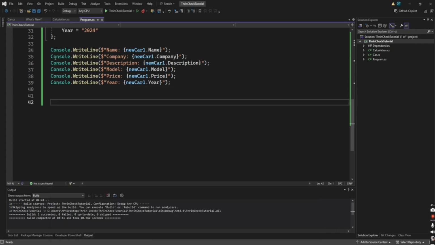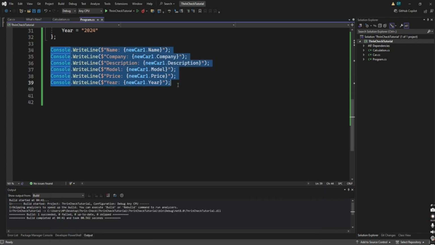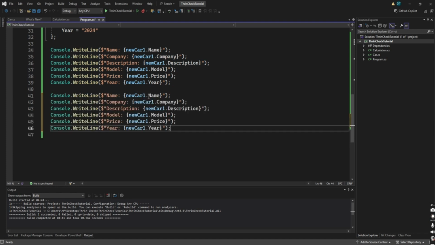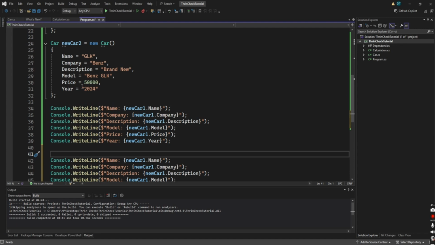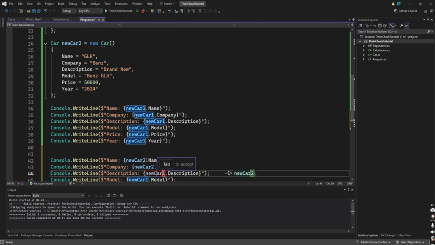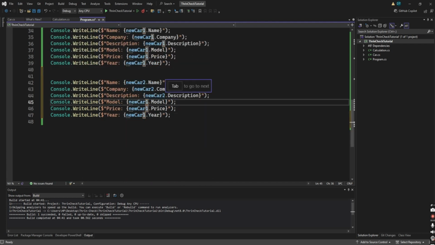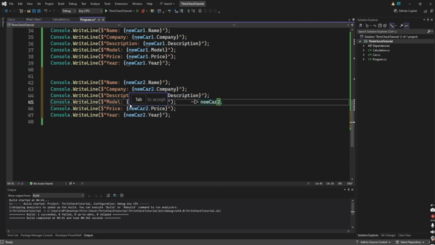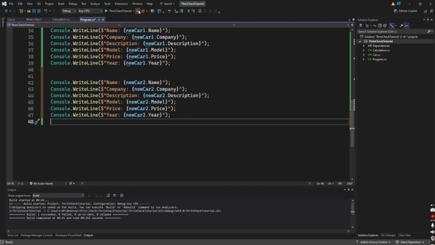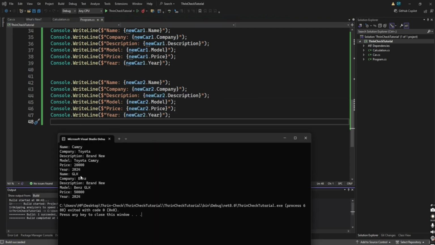You can also do the same thing for this guy, our second guy here. New car 2. So I can just keep changing this to 2, and then if I launch this, you can see.